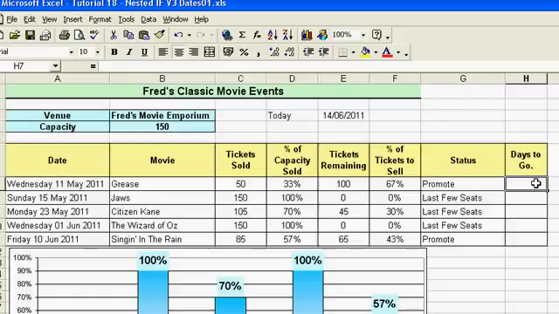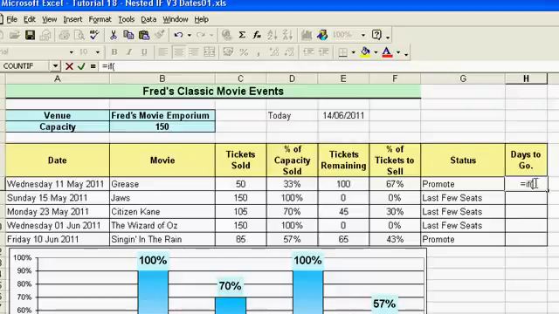And we'll start again. So this time I'm going to do an if function, so it's equals to begin, type if, open bracket. Now obviously this function has three parts, as you know. We have a test, then something we want to have go in if it's true, and something if it's false. Now in this case the false part will basically be our date calculation as normal. The test will be to find out if the result of that is negative, and the true part, if it is negative, will be either a blank cell or a message. So I'm going to put a message in this case, but you can have a blank cell if you want to, and I'll show you how to do that.